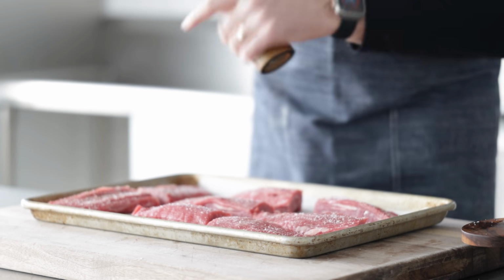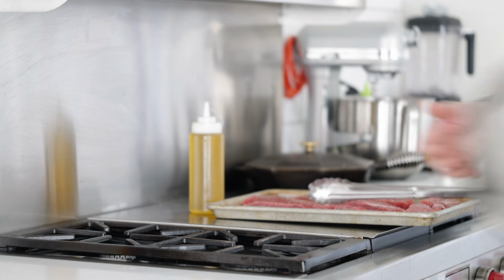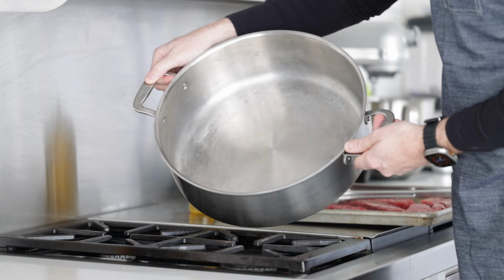So let's take the meat and the fat, head over to the cooktop, and I'm going to be searing these in a very large rondeau. I want to cover as much surface area as possible to ensure I get a beautiful sear on each side. If you don't have a large pan like this, just cook the steak in batches, no problem.